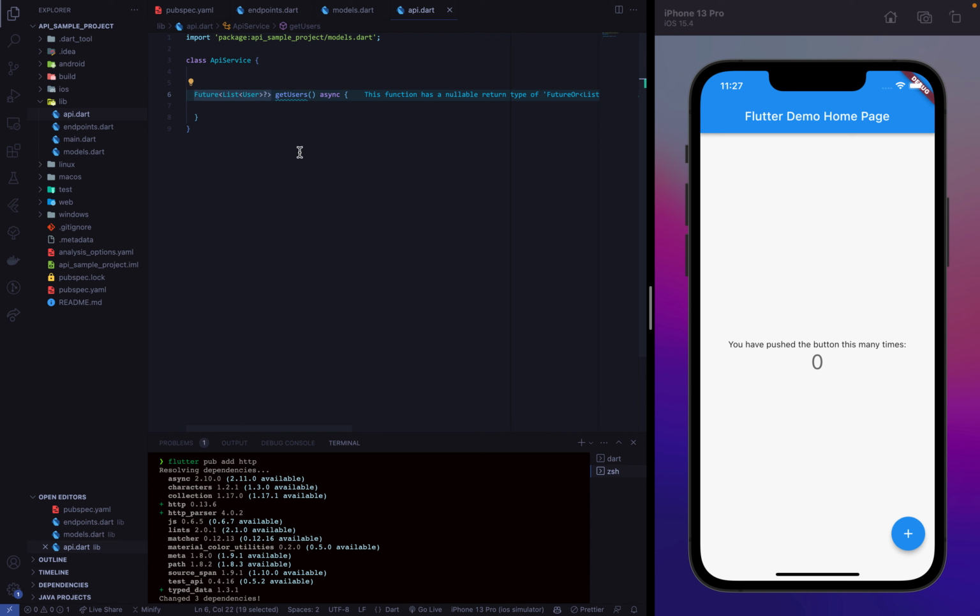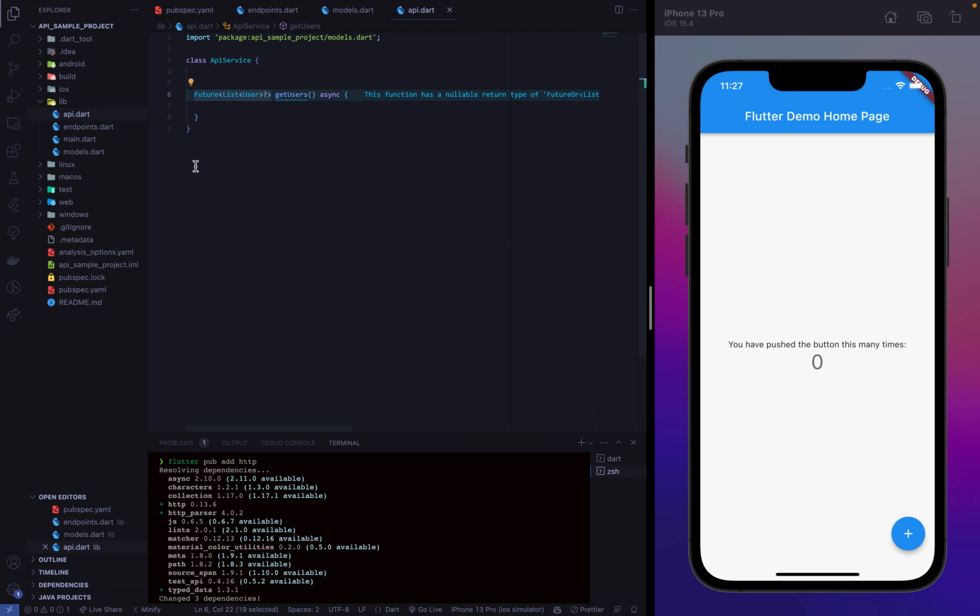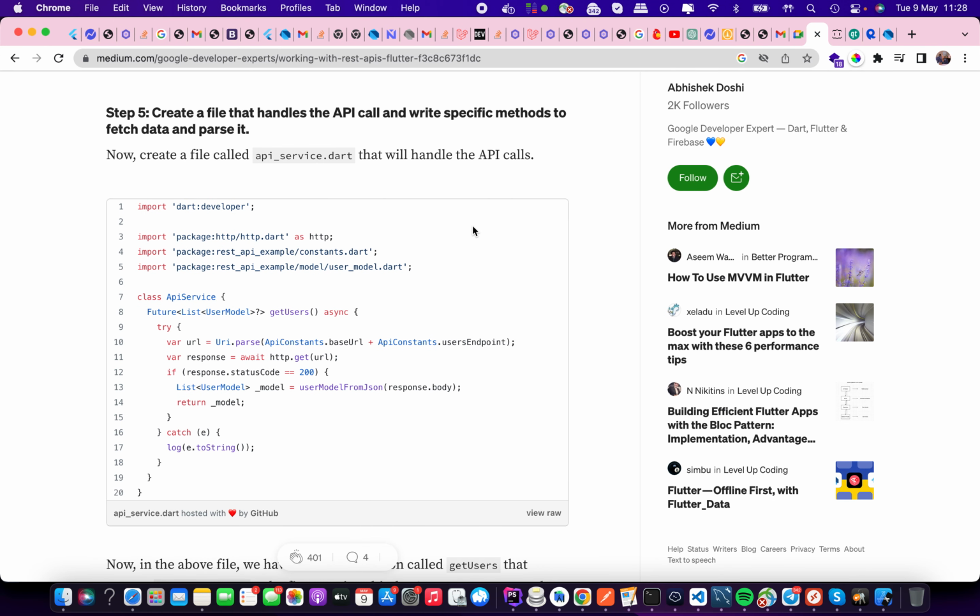This is a return type, and a Future means a response is going to be available sometime in the future, and the List means the response is actually a list, and inside the list is User. We just mean that this list is a list of users, and this question mark means that this response will either be available or not available. Sometimes it may return null. So that's basically it. Let's implement the method.